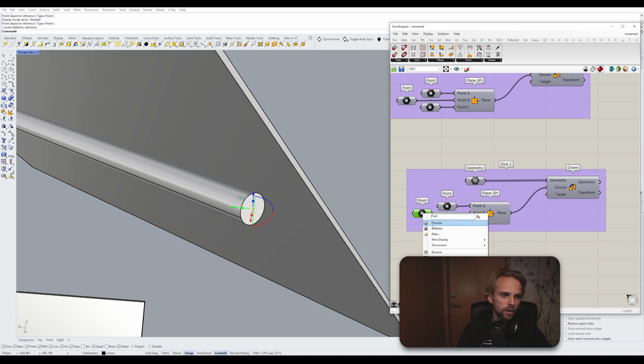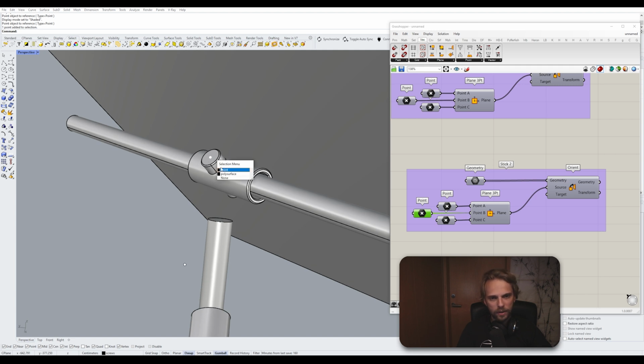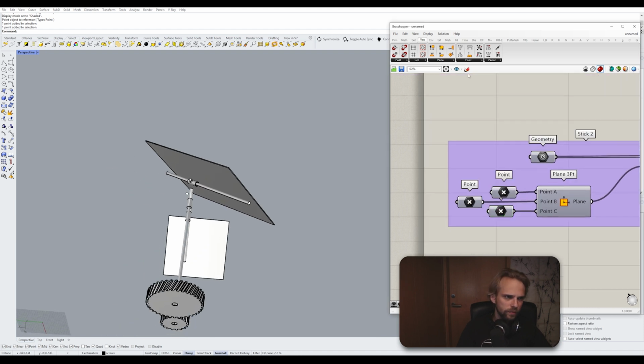Point 2 is a long set 1 point. There we go. That's point 2 or point B, and point C is the y-axis, so that is here. Okay. That is origin. That is X, and that is Y.